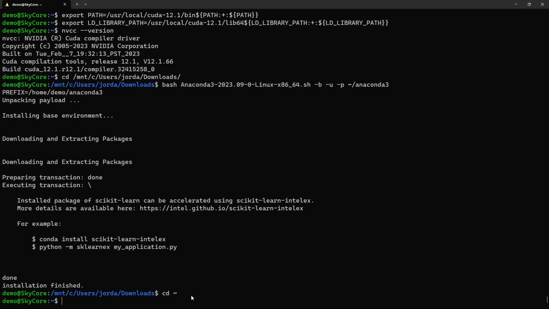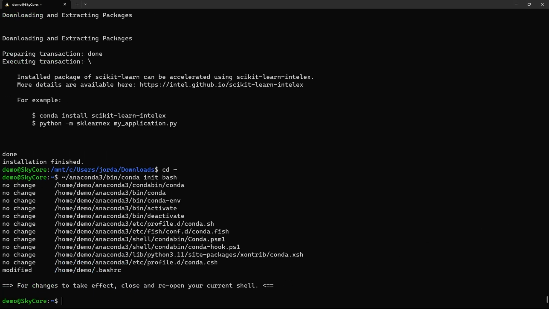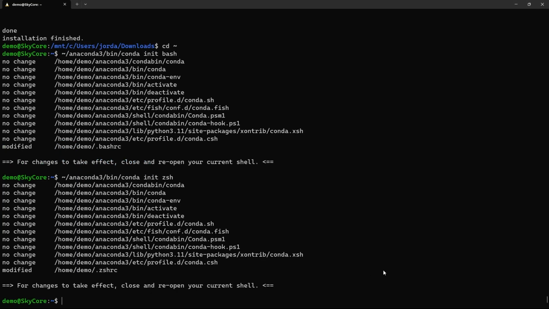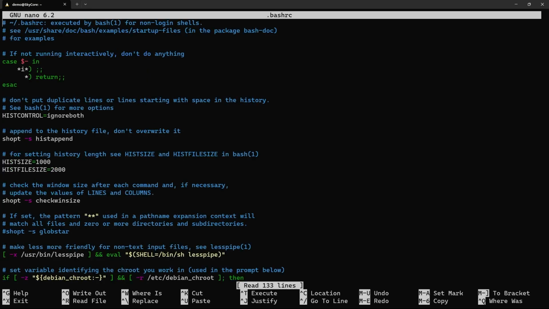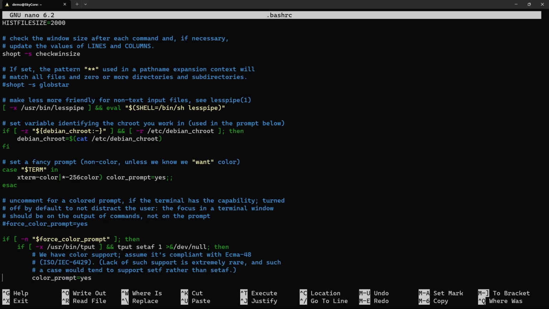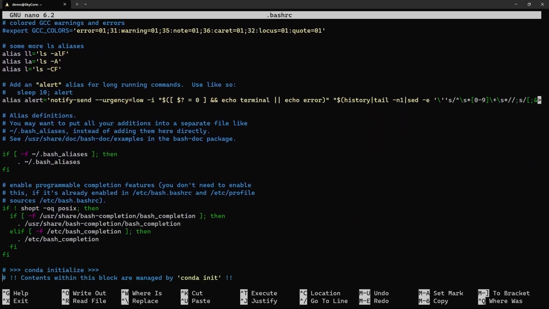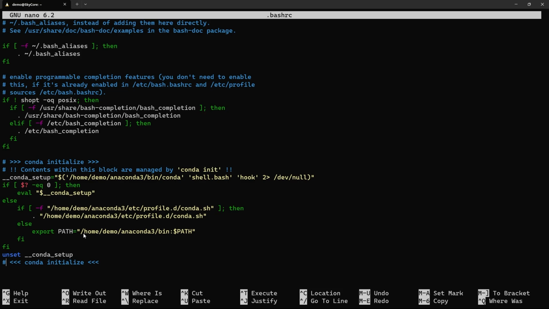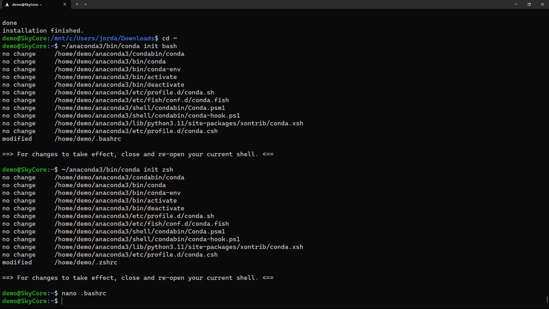Let's change back to the root directory, and then we're going to initialize this bash and this zsh here. Perfect. And then we're just going to quickly check the bash file to make sure that it got updated. It should. You don't really need to do this step, but I always like checking. Nano just allows us to make edits to a file in here. So we'll just go all the way down to the bottom. All right, perfect. So we could see Conda initialize. Perfect. All right, and then we're going to press Control and X to quit.